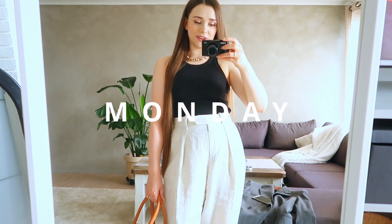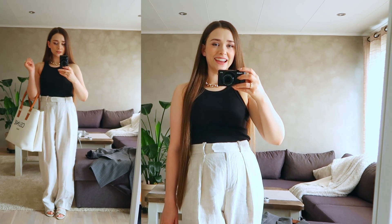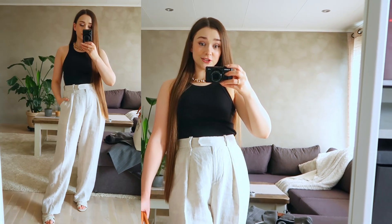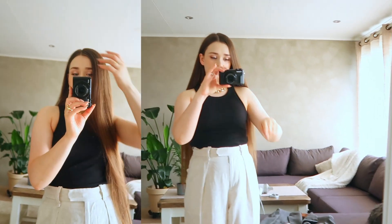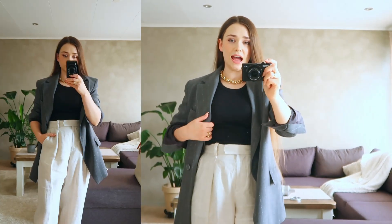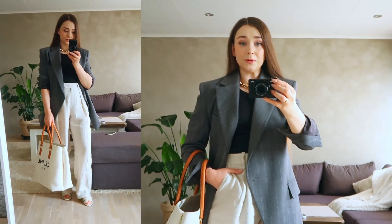Here we have the first outfit. I decided to go for a pair of linen trousers today. We're meant to have quite nice weather this week but today it's looking a little bit more grey. This tank top I showed you before is quite long but I just folded it up and tucked it into my bra so it doesn't create excess bulk. I'm also adding a blazer — I love doing this where you have a blazer and a pair of tailored trousers that don't match, so you get that deconstructed suit style.